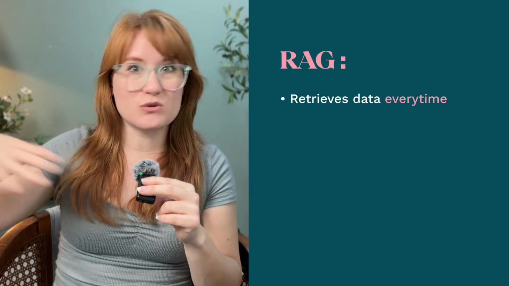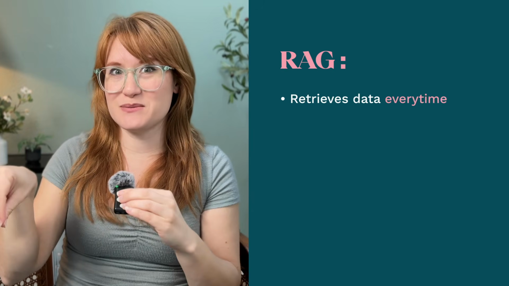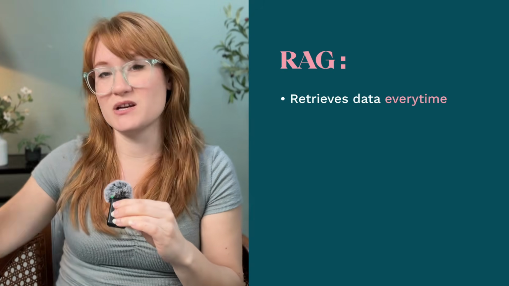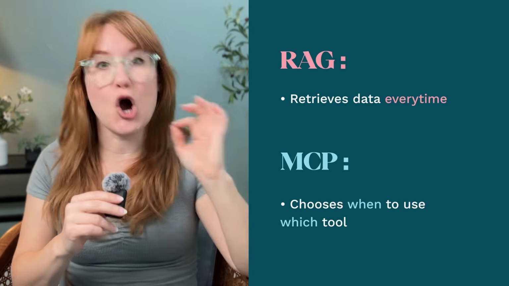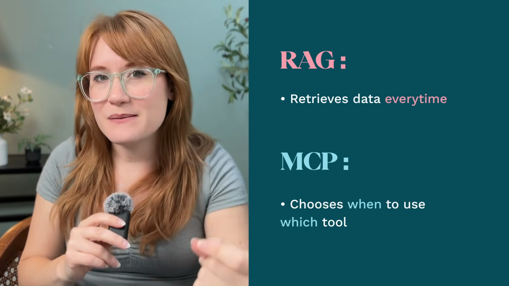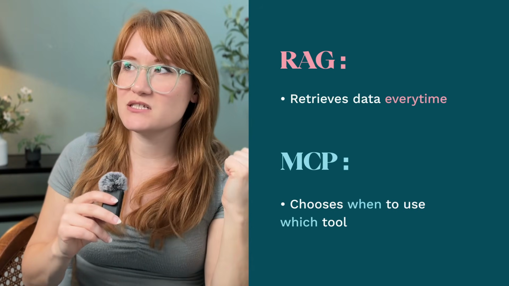The second notable difference I want to point out is about when these tools are activated, like when are they actually used. Typically in any RAG application, you search the vector database every time a prompt is sent in. So somebody asks a support question, you query the vector database for any relevant information every single time. Now, MCP, on the other hand, is an on-demand service. So when you type in a prompt, the MCP client is going to be the one to judge, do I need to talk to the database for this?